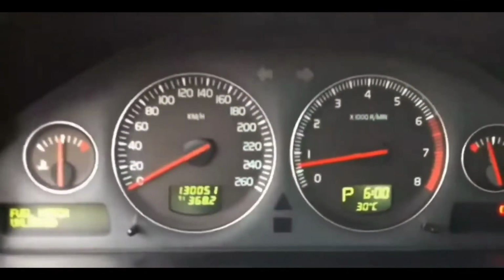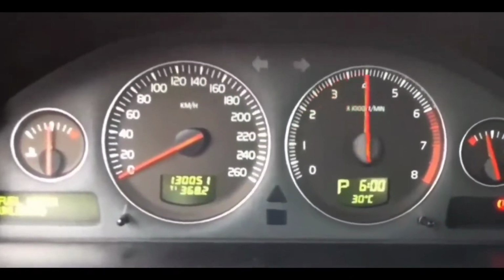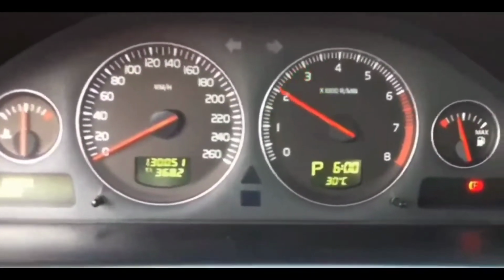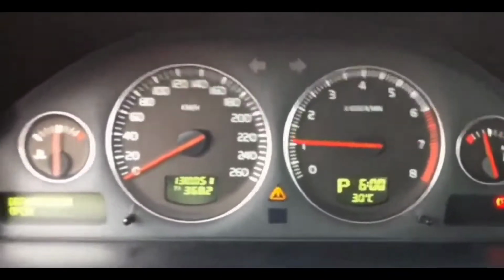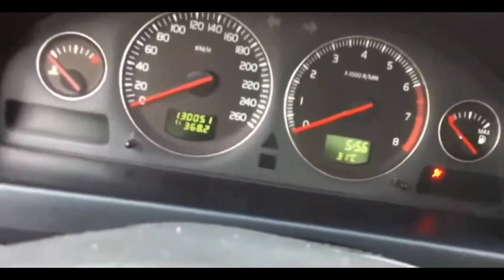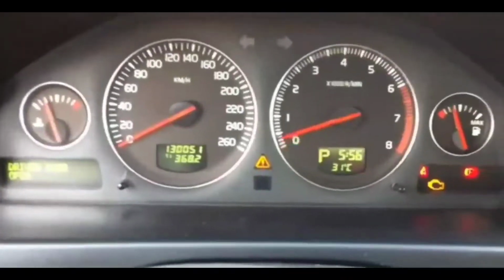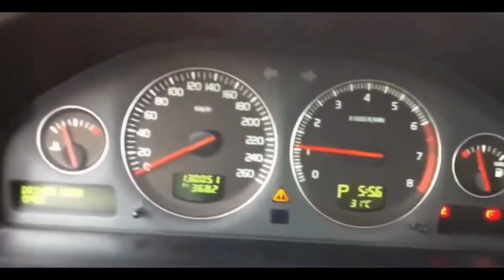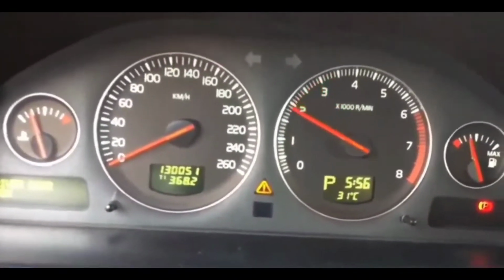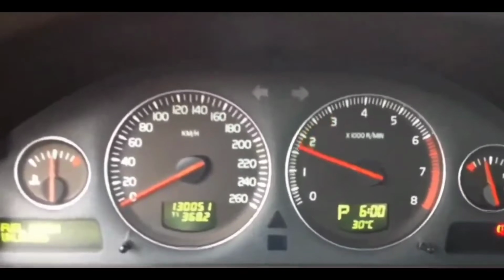I mean, could it possibly be something wrong? And I did have a check engine light, and I know that check engine light was for emissions. But I had an OBD2 reader, one of these $19 OBD2 readers that you can get at Walmart, and I plugged it in. I'm pretty sure it wasn't anything as far as the computer was concerned, but just to make sure, I plugged it in and ran the OBD2. It ran straight through, read it. Obviously, that check engine light for emissions popped up, but nothing else popped up.